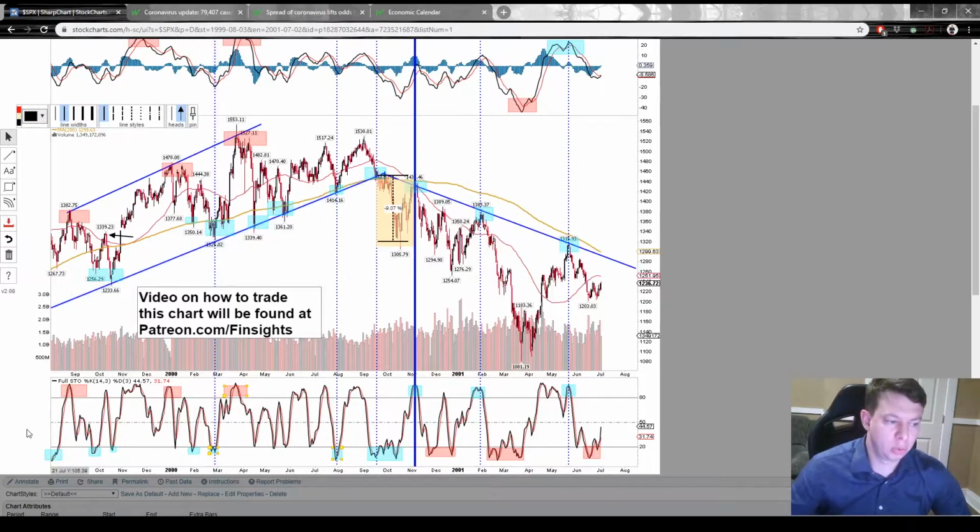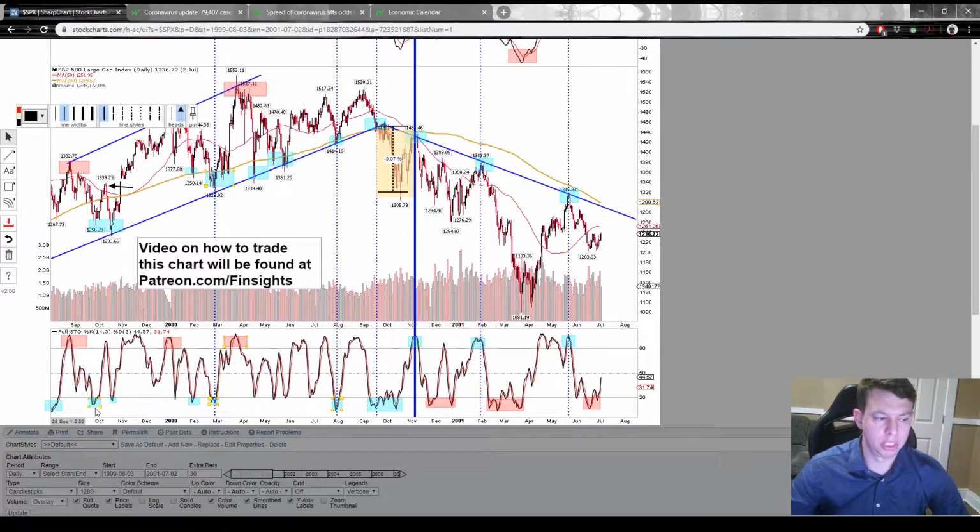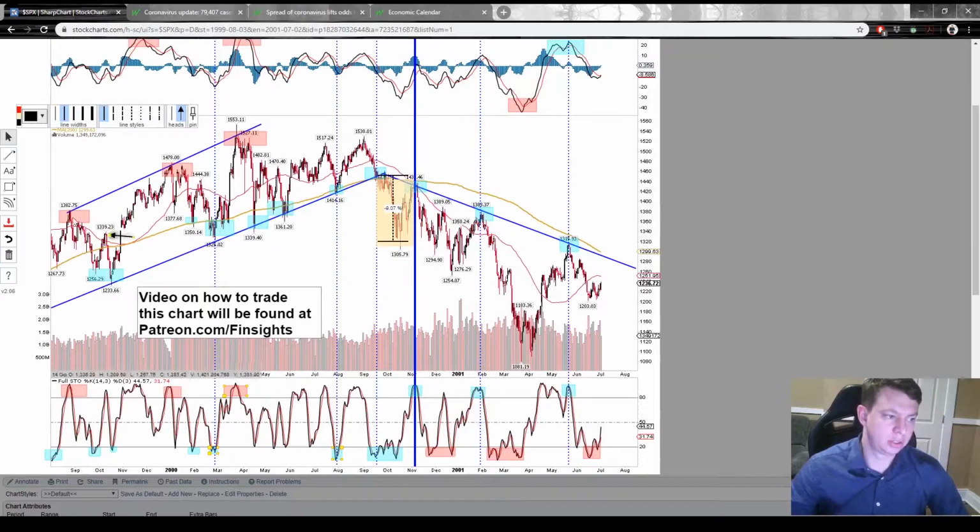And that's where the stochastics comes into play. So I look for support and I combine it with the stochastics. And I'm looking for the market to be either oversold, or when we get to the bear market side of trading, I'm looking for things to be overbought. So right here you can see I combined support with the market being oversold. So right there, oops, sorry about that, right there and right there.